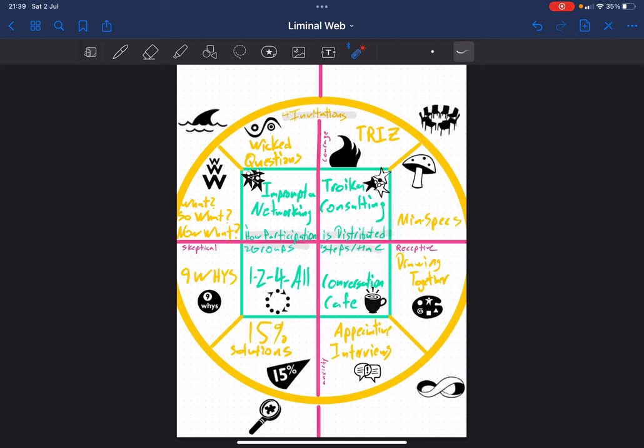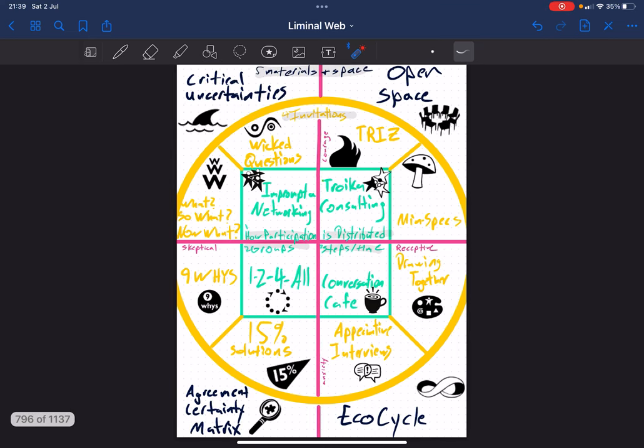And last but not least, so again, the 4 design elements that we have so far is how participation is distributed with the assumption that it is, how groups are formed with the assumption that they're small, what are the set of steps over time that the structure consists of, and what is the question, prompt, or invitation that we put at the center of that interaction. All liberating structures are made of these 4 design elements, plus one more, which is how are materials and space organized? Again, how are materials and space organized?